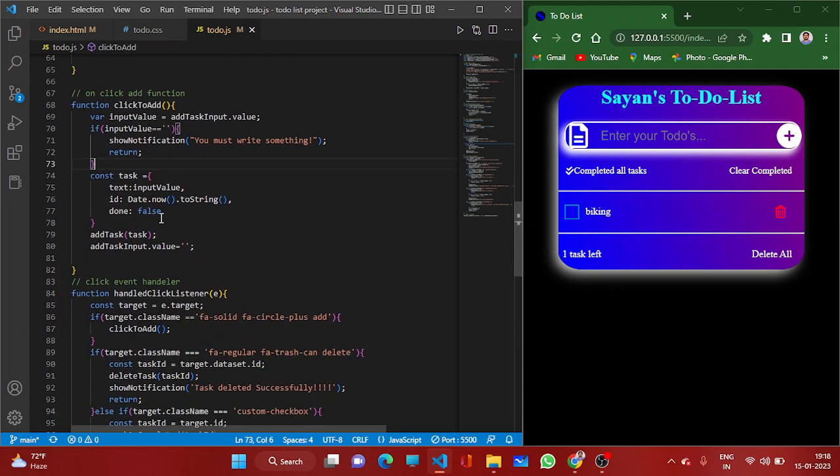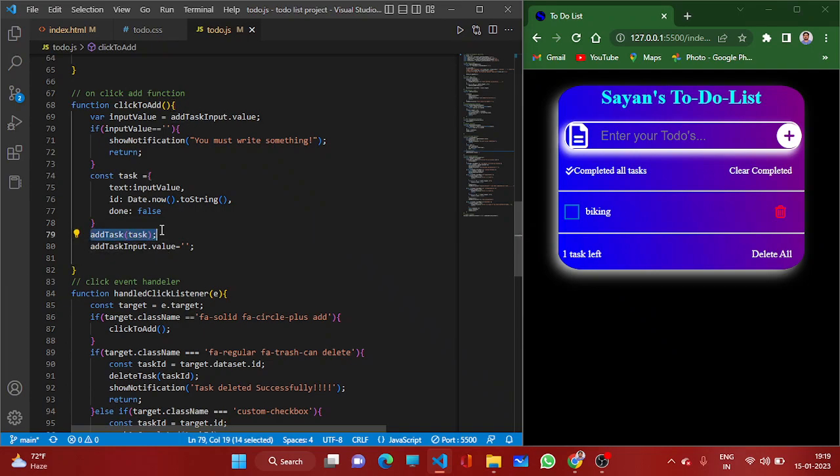Now coming to the click add function. When the click add function is called, it checks whether the input value is empty or not. If it's empty, it shows that alert. Otherwise it creates an element where we add the text as the input value, then makes an id using date to string and a boolean done, which at first is false.